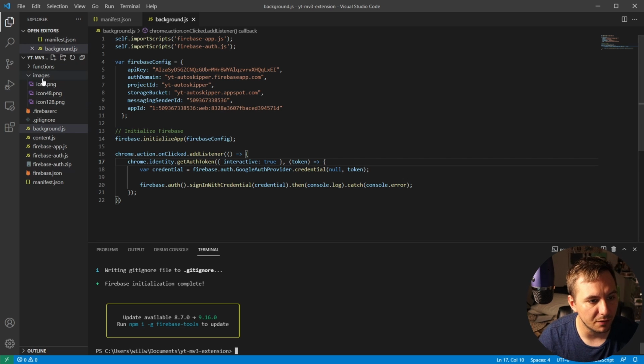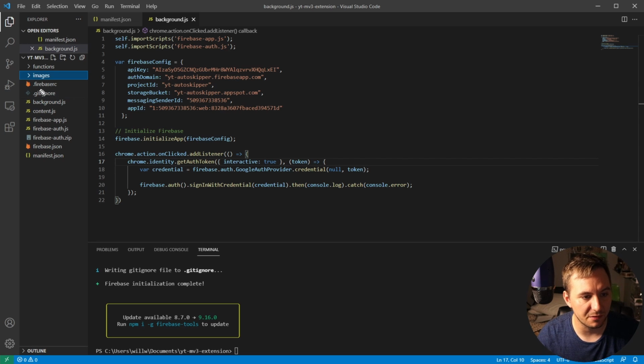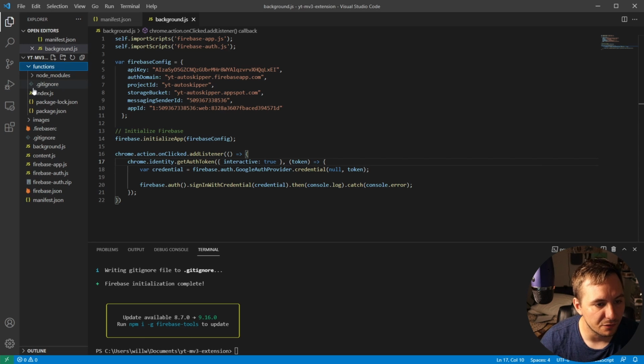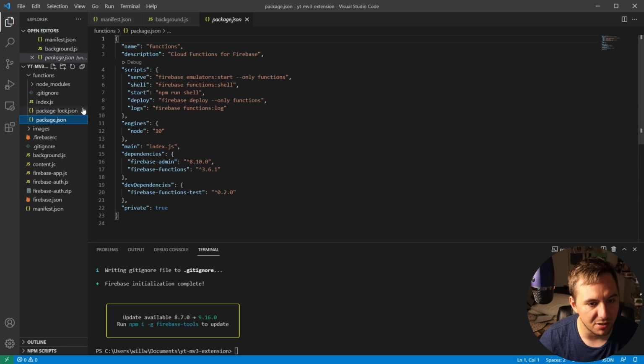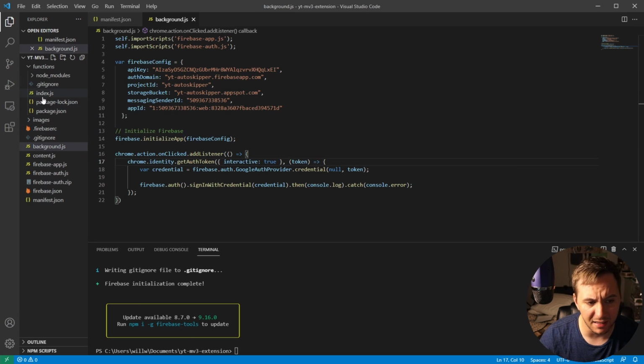So now if we go here, we can see, actually this is going to be fun. You can see right here, I got a new pen tablet so I can actually write on the screen so you guys can see what I'm talking about. So right there, you can see that little folder that it made called functions. If we go in here, this is where all the dependencies are for our function. We have a gitignore, package.json, so all the stuff that it has for us. I would not touch any of this, not yet anyways.